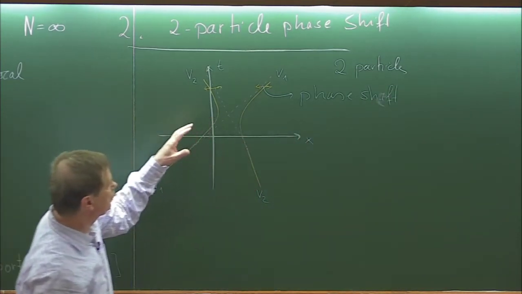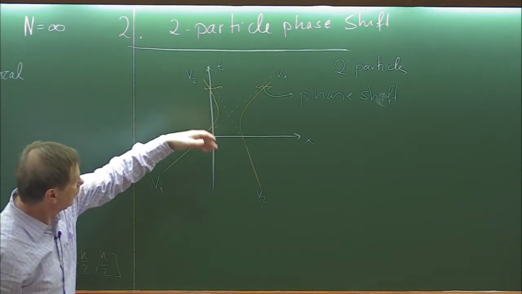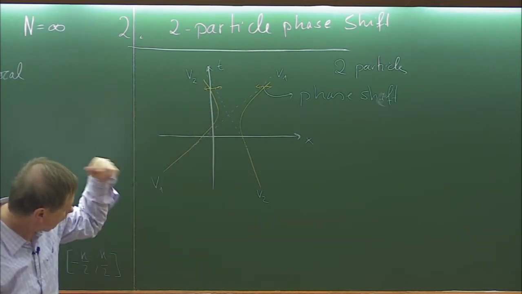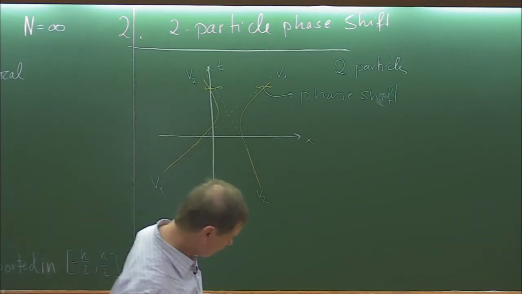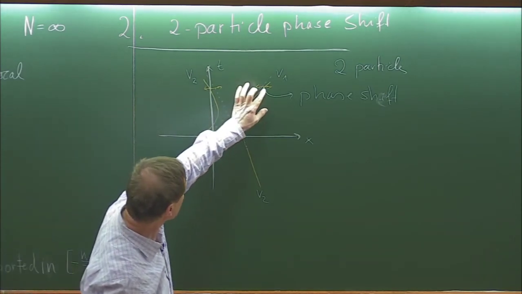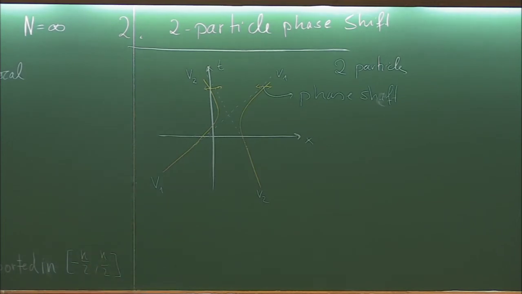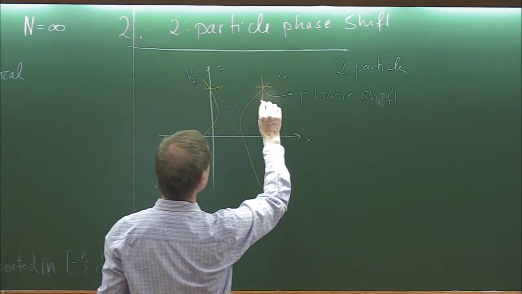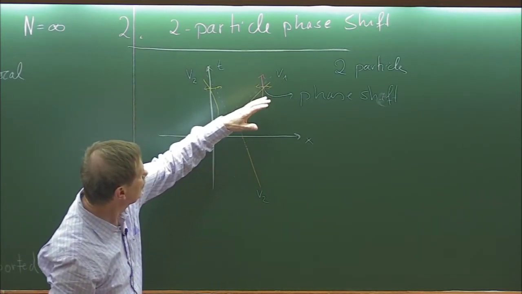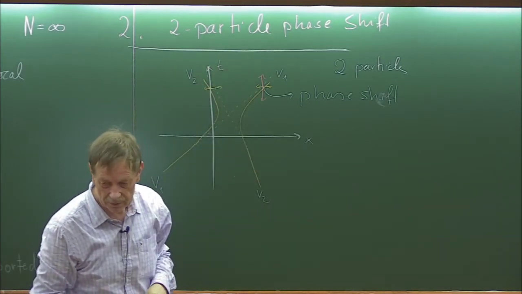Of course, this picture would be true also for any other interaction potential. But when I go to 3 particles, then of course it will be very different. I have at the back of my mind that I want to do more particles. So this is what is called the phase shift, a shift by order 1. If you think of it more in the time direction, you can also think of it as a delay time. So this one is moving a little bit slower than it should, or maybe a little bit faster. So the phase shift clearly does not have any particular sign.